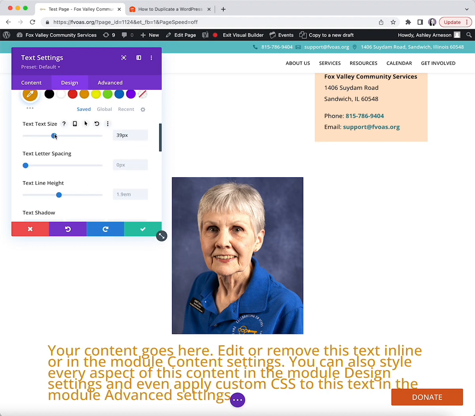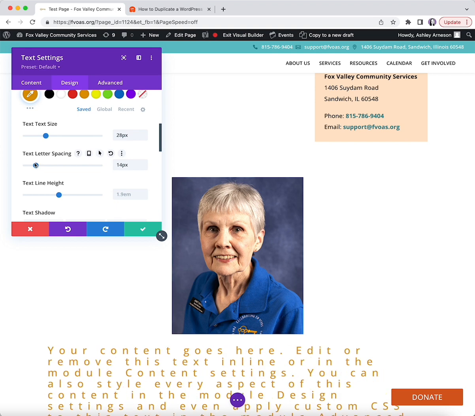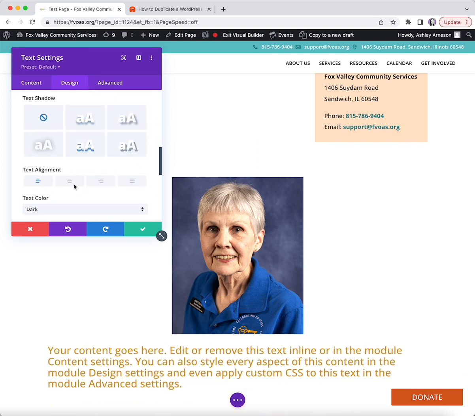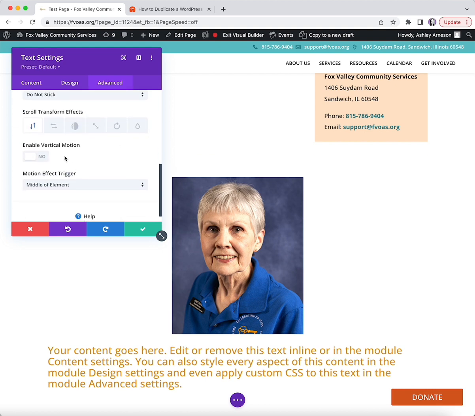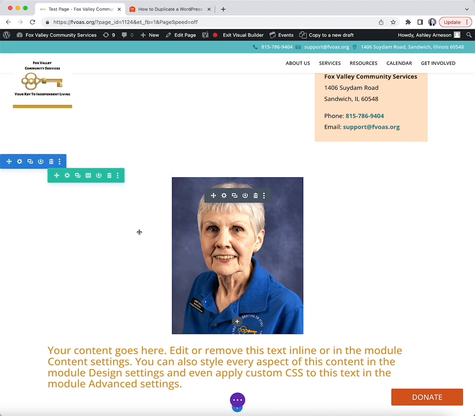And then you can always make it bigger. You can do spacing in between the letters. This is where you would go ahead and do that. So you can have a bunch of different options here. And same thing as before, you've got an area to do sizing. You've got an area for spacing if you want to update the margins. If you wanted to add a border, a box, if you wanted to add an animation, if you wanted to go here and do a scroll effect. We have a lot of different options for this. So I'm going to go ahead and click that check mark.